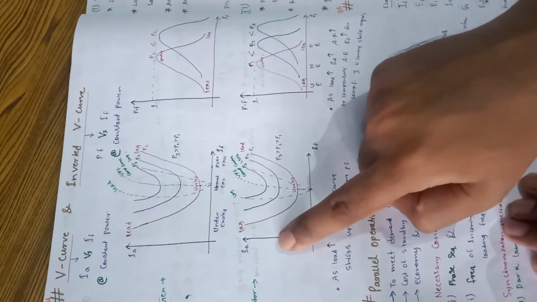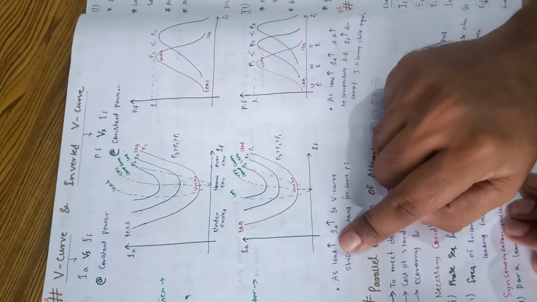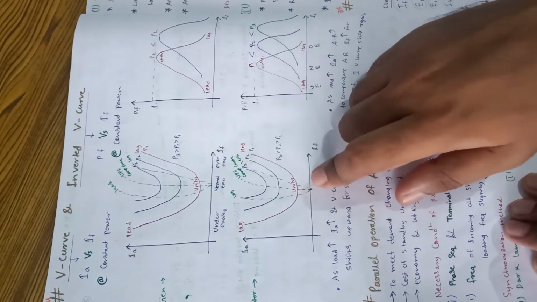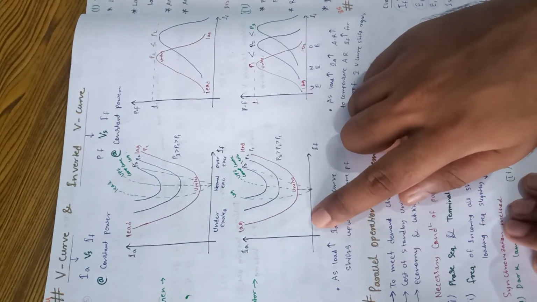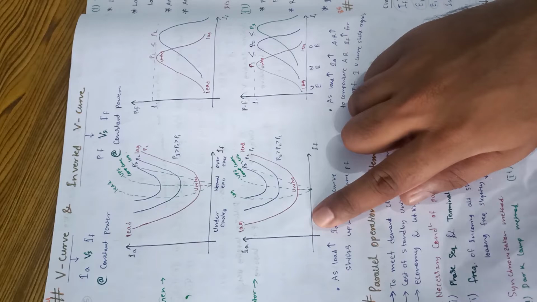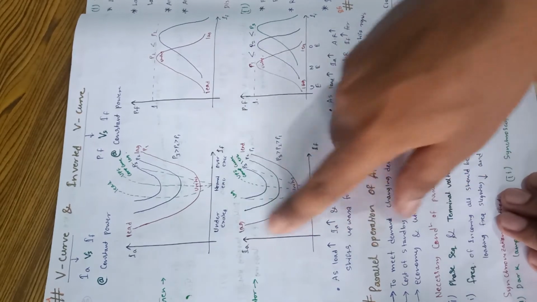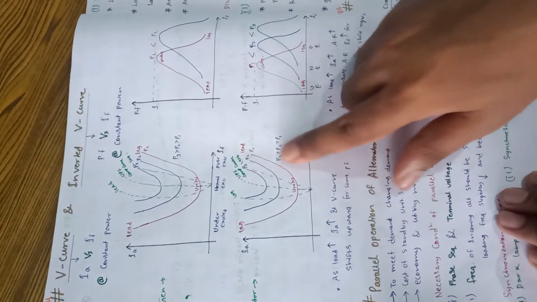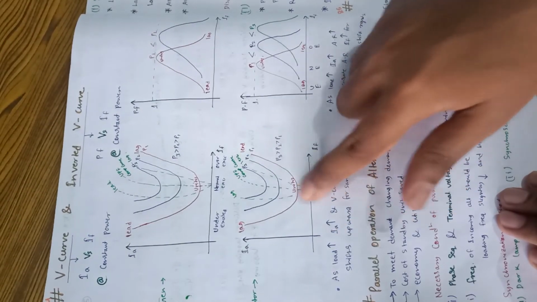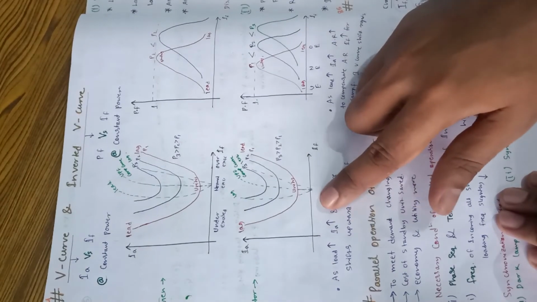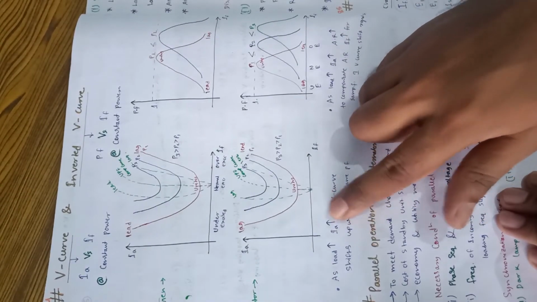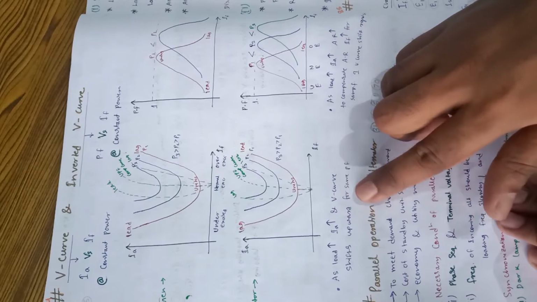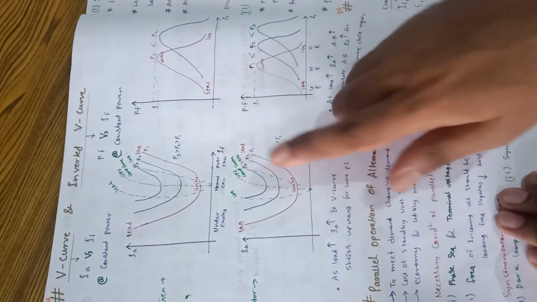In the same way, we can understand it for the motor. The V curve of motor and generator is the same. The only difference is that an under excited motor takes reactive power, meaning lagging current, so it operates at lagging. An over excited motor works at leading, and for normally excited it is unity. Here also, as load increases, IA will increase, and the V curve will shift upward.